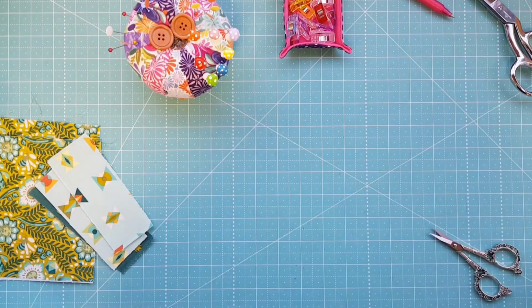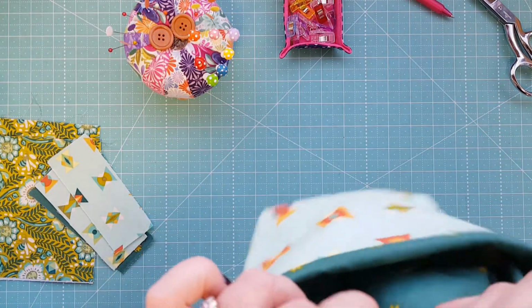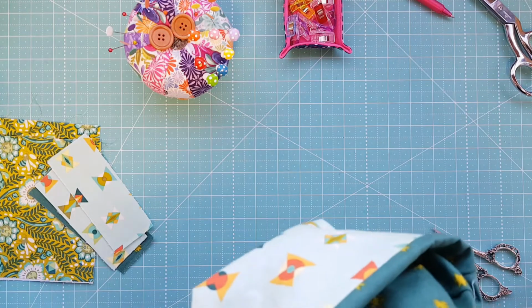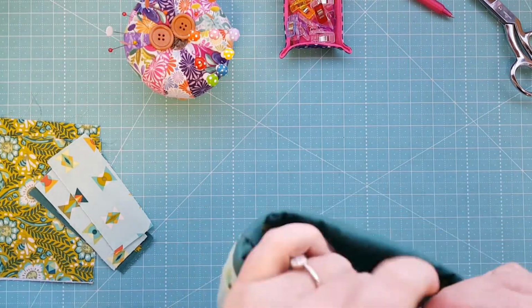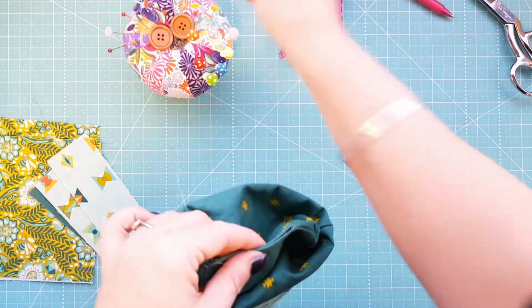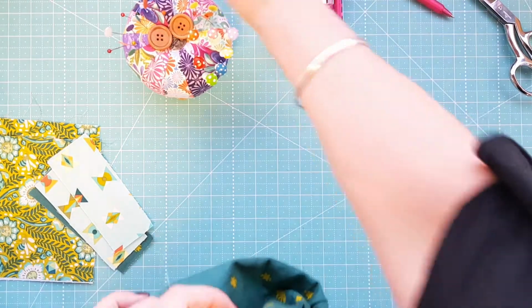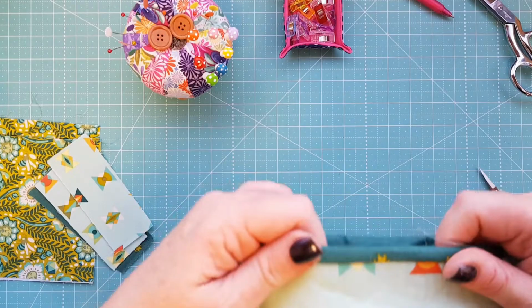For closing the little opening that we left, I'll probably just top stitch that closed. If not, I'll hand sew that closed. That's entirely up to you, whatever you want to do. First I need to get rid of some of my scraggly little threads. I just put a pin in that to remind me that I've got to close that up. Okay, so now I'm going to give this a really good press.